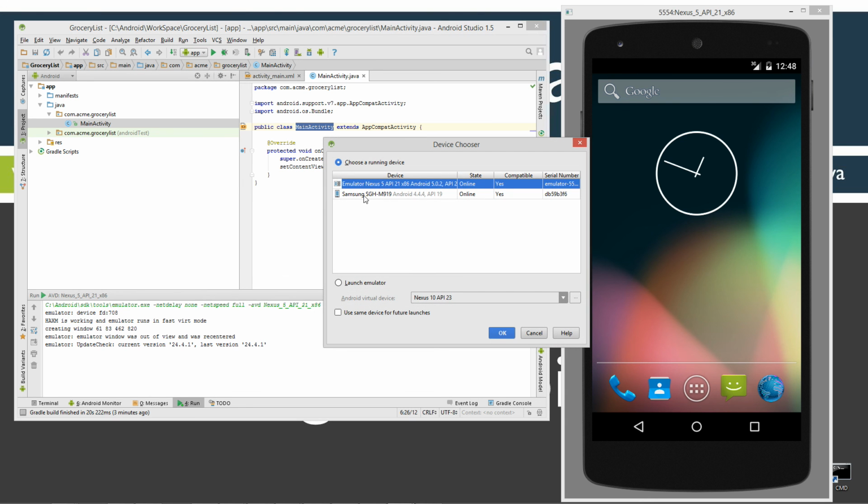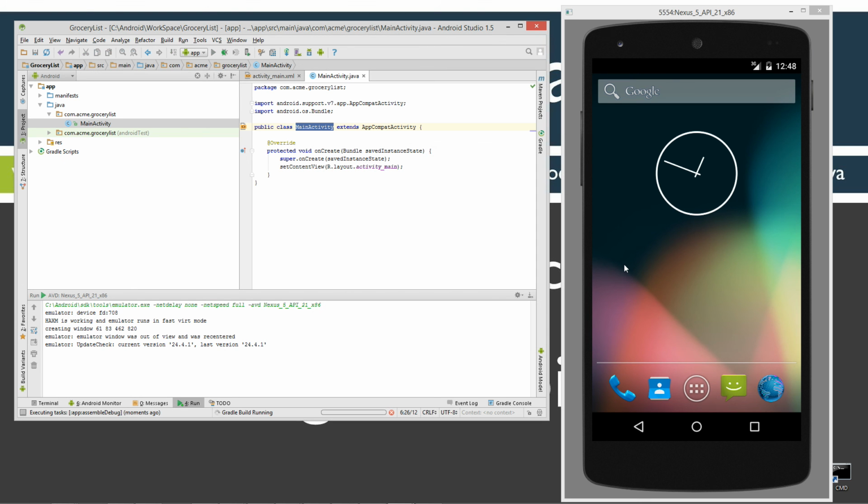Oh, okay. So what it did is it says choose a device here. This is my Samsung Galaxy, I think it's my S4, and I've got that plugged into my USB port. But we're going to select the Nexus emulator right here and select OK. That'll go ahead and launch this app into the emulator. Down here you'll see the Gradle build running and a little bit of progress, and so on. I'll go over a lot on this IDE in future tutorials to give you a little better idea, but this just ensures that you've got everything running, and now you've taken that first step to where you can actually run an app and see how that all works.